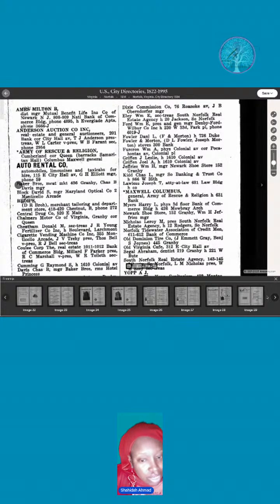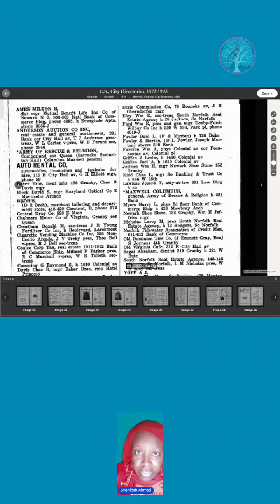Do not disregard these city directories. Now, they do give you some insight that might be a little bit nerve-wracking, like, I'm not ready to know that information yet, but it's helpful. I'm glad I can use it. But think about it: if you have someone that you can verify on a census in a certain location, you're ready for the city directory. You're ready to start to look at different ways.